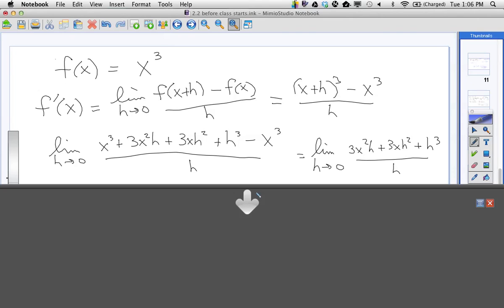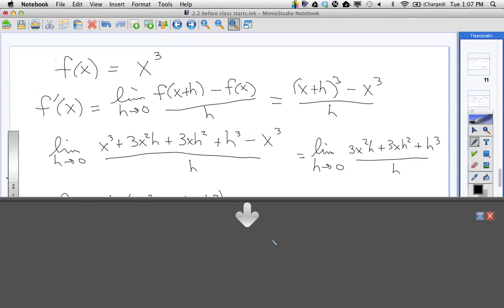You could do a little shortcut here for cubing a binomial. This would be 1x cubed plus 3, and then the pattern is that the first thing's power starts at 3 and goes down, and the other power starts at 0 and goes up. So you have 1x cubed plus 3x squared h plus 3xh squared plus 1h cubed. And that would help you with a 4th degree, 5th degree, because those would really get messy. So Pascal's triangle could be really helpful for those. It's probably not worth memorizing. I'm not going to make you do a whole bunch of 5th degree powers or anything like that. Okay? But that is something that could be used here.